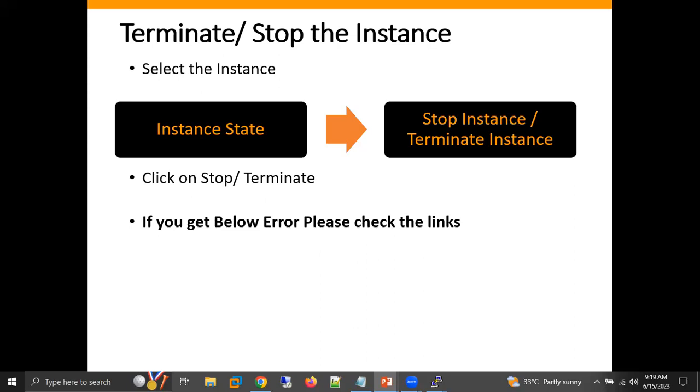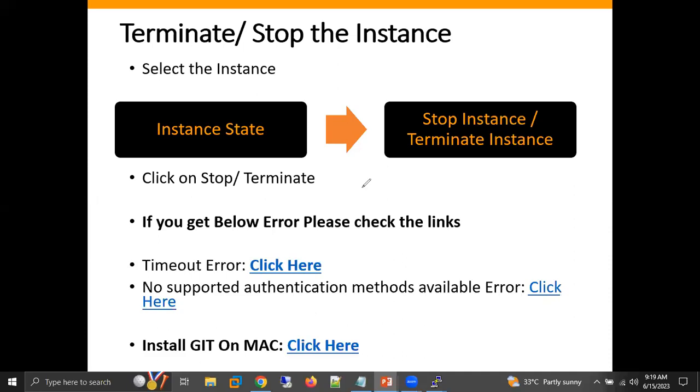Before starting the questions, I want to show you something. Here I have given some links again in this PPT, like in the previous PPT. While practicing, if you get any error like a timeout error message, here is the solution. And if you get the error message 'no supported authentication method available', I have given the solution for that also.